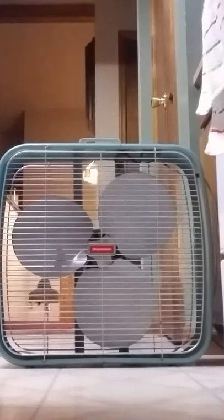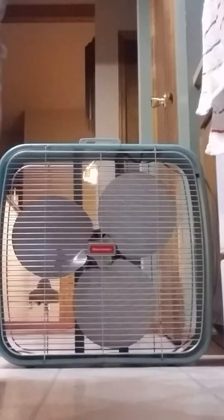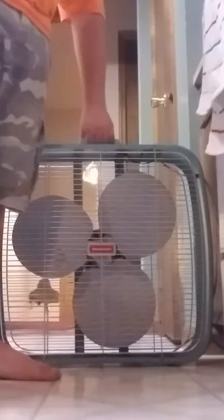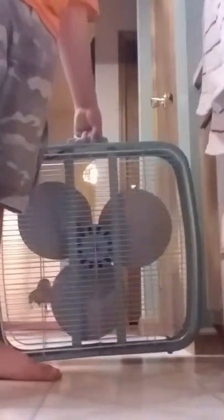I asked my mom, the guy could give debit credit, whatever. Guy didn't do credit. I'm like, oh man. My aunt was with us, and she ended up talking the guy down to $30 and bought me it. And now I have the fan that I believe. Well, this isn't the exact one. I'm pretty sure that one's still in the window. But I'm very convinced this fan right here is the one.